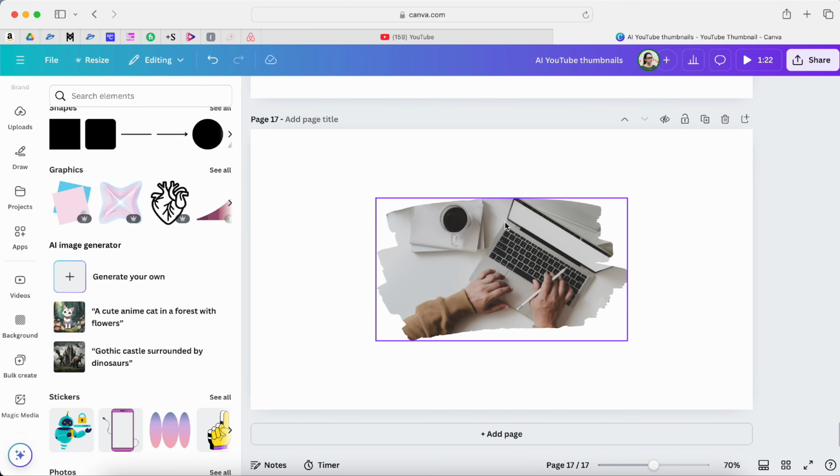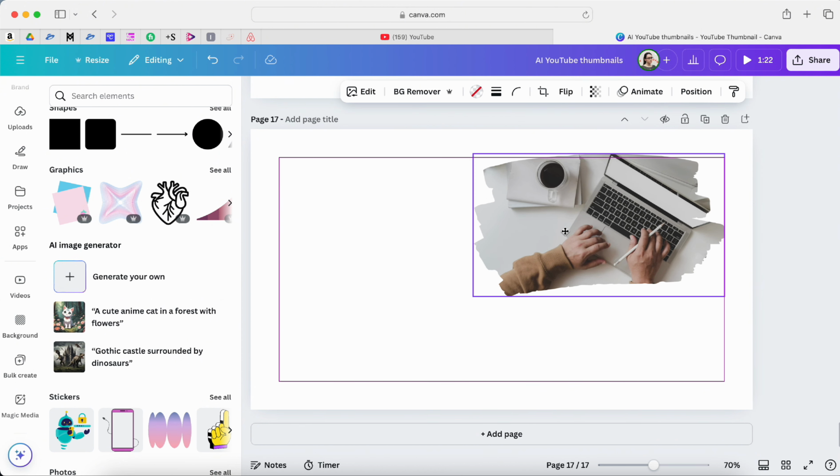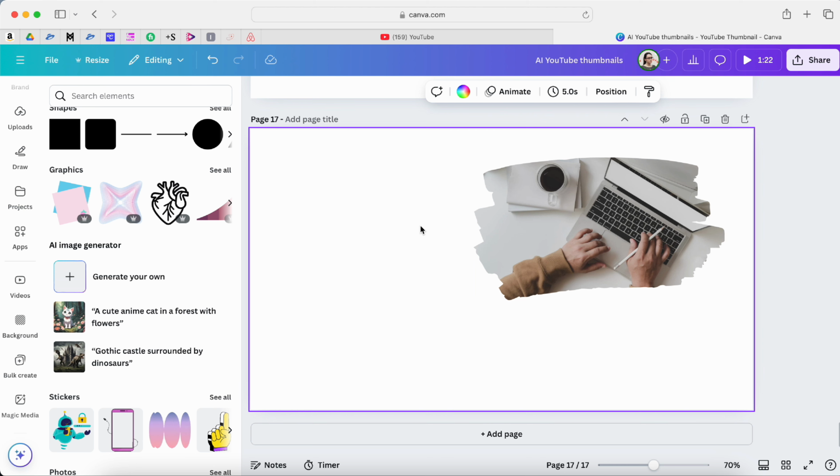In this video, I'll show you how to fill different types of shapes with an image, some Canva images or your own uploaded images in Canva. This is one of the examples of what you can do. As you can see, we have a photo, and this photo is placed inside this shape. Okay, how can we do it?